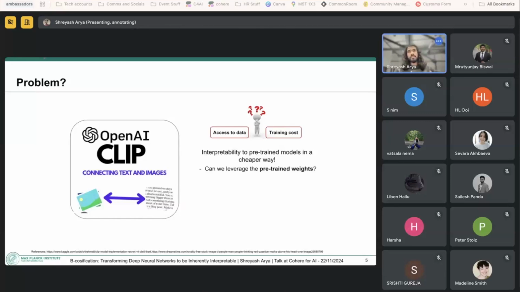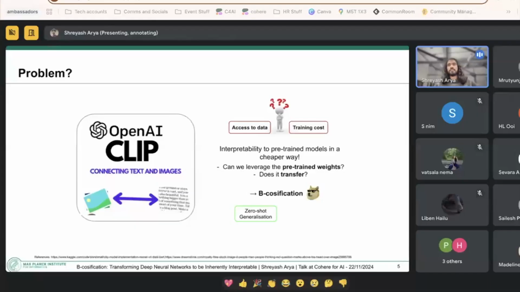Can we leverage the pre-trained weights which are present in these models, and does it transfer? That's how we come up with this method called B-cosification. And specifically for CLIP, we saw that we could have good zero-shot generalization, and also we could explain now with text.